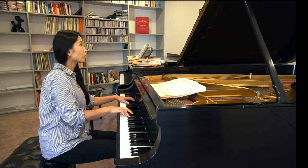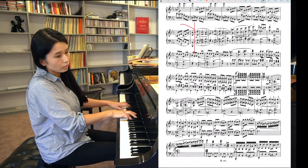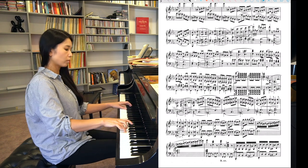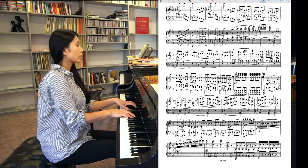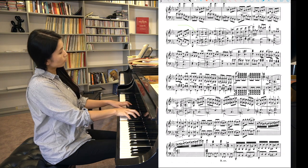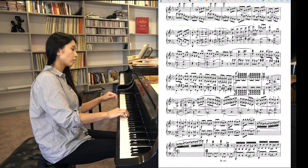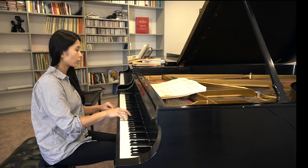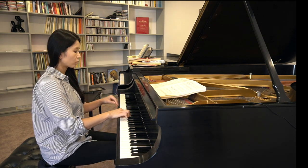We are now in the second main section of the exposition, in the key of B flat major. As you can hear, the theme is in very much contrast to the opening theme. It is more lyrical and almost chorale-like. But after the initial statement of this lyrical theme, Beethoven varies it this way. He uses repeated notes to elaborate the main melody. And if this is not directly from how Beethoven began the movement, which gave it the pulsating energy, it is definitely in the spirit of it.